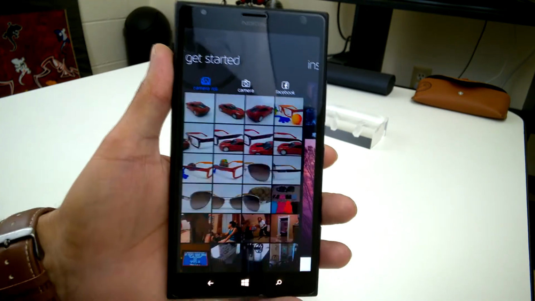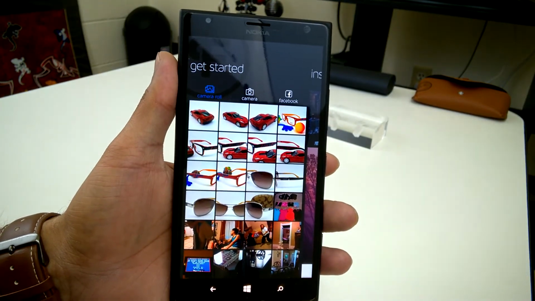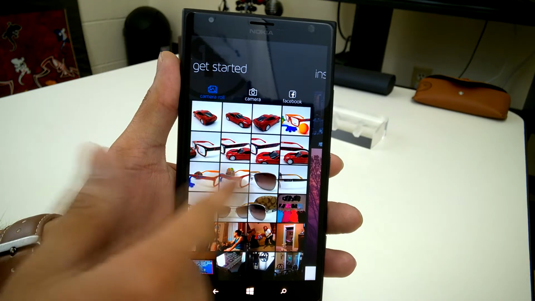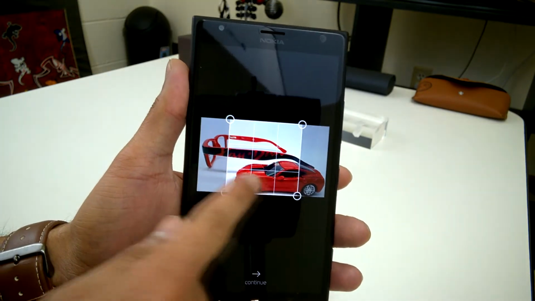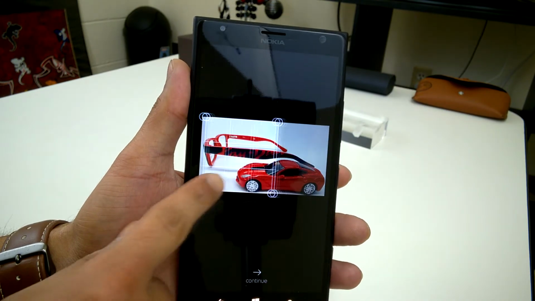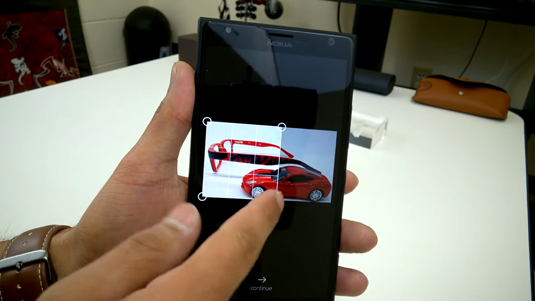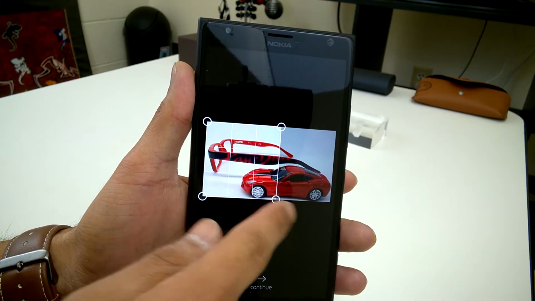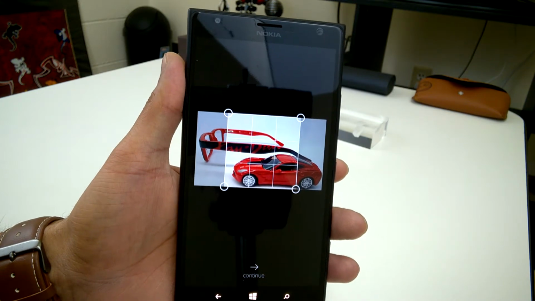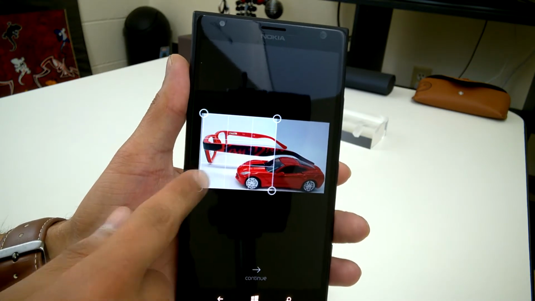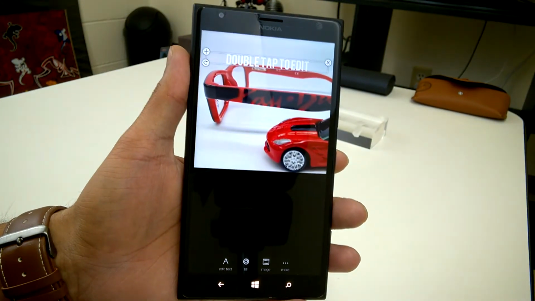So if, for instance, we want to maybe get started with a picture here, we'll choose just anything here. I took this really cool picture of this Ray-Ban frame today. The only thing, of course, is you cannot choose the full picture. You are limited to this here or anything smaller. So maybe they'll allow us to do that later on in the future. But for now, we'll go ahead and just do this section here. It's not going to be anything fancy, just to give you an example of what you can do.